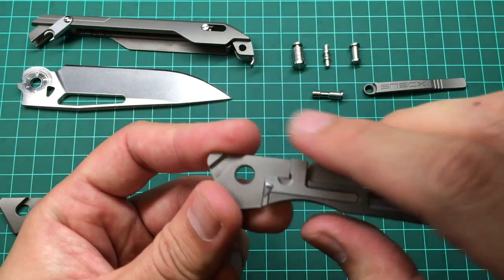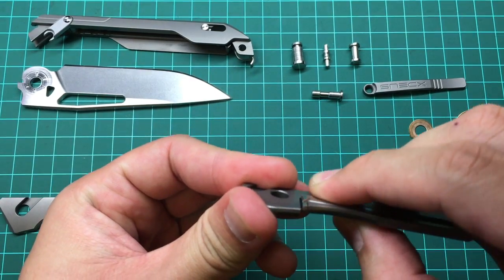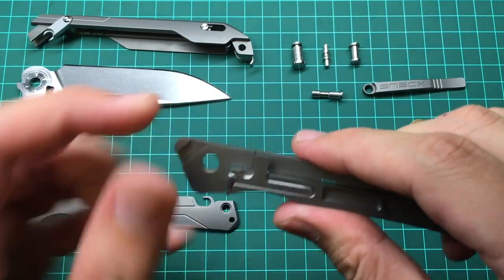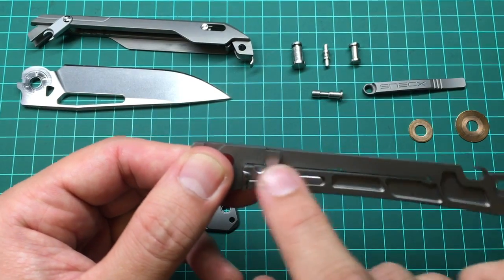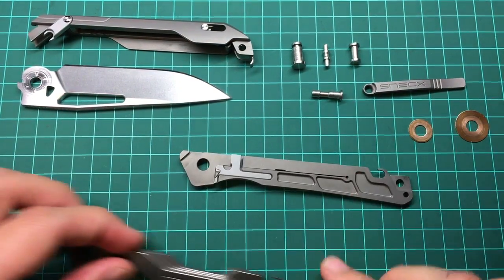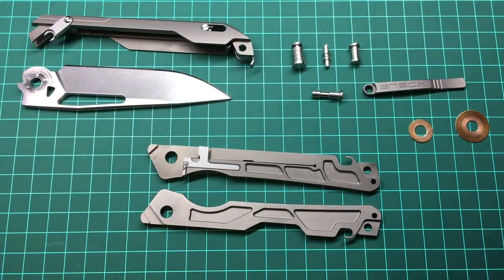It's very hard to make this part stay in, so that under use it won't come loose and it won't fall apart, yet I can still take it apart easily. That took a lot of effort in the design. So this is it, and that's the D10. This is the next stage. This is how I deliver everything as is.